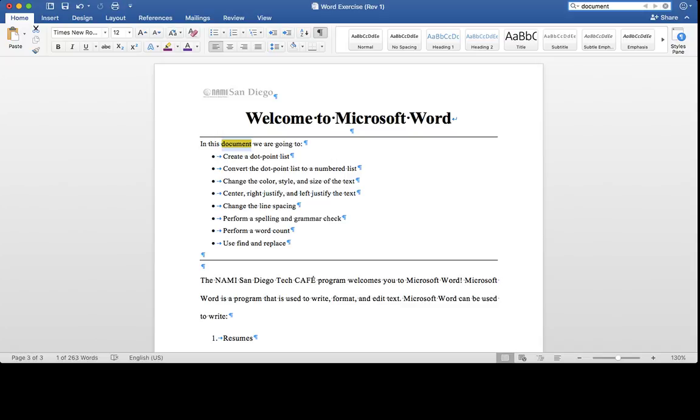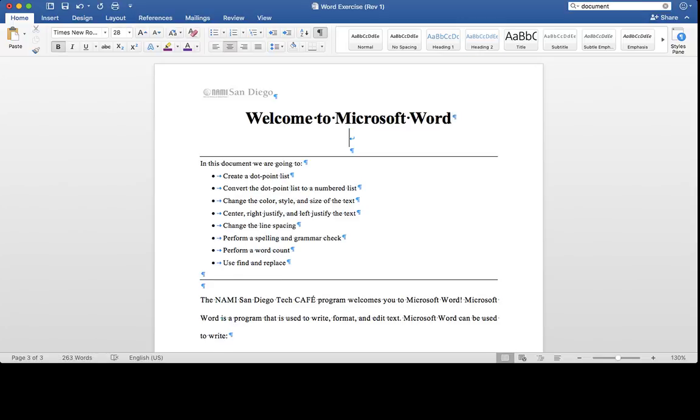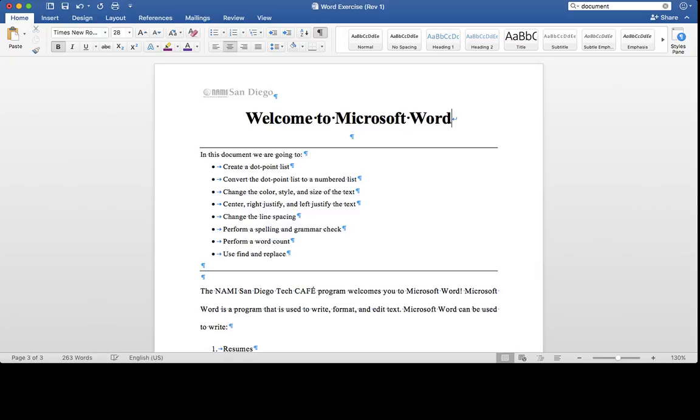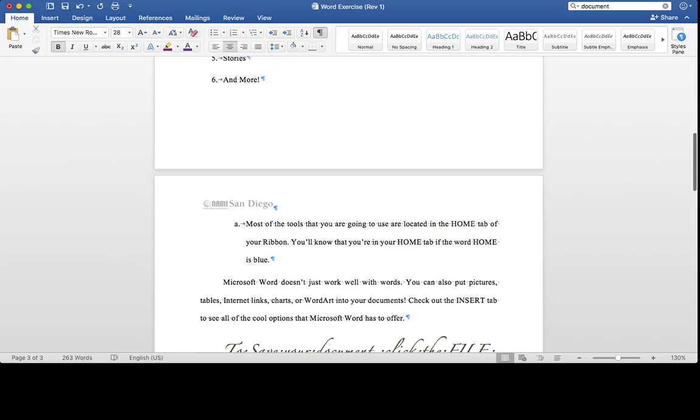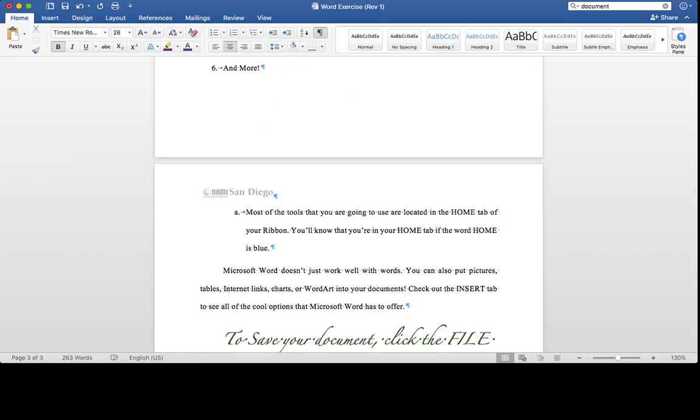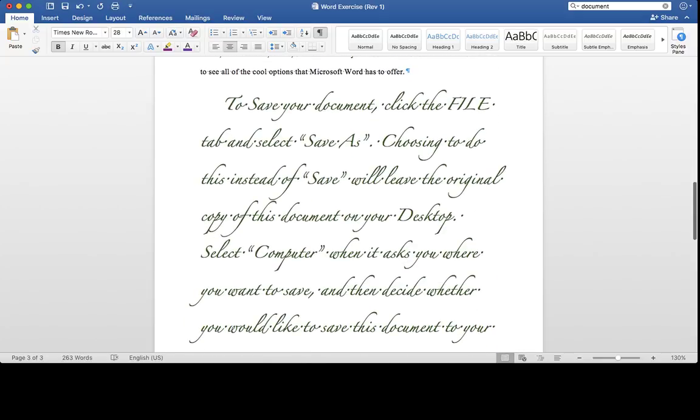And also the P right there is when you press enter to go down a line or a paragraph, I think. And the arrow here is for tabs. It's good for being very, very precise when reviewing and editing things.